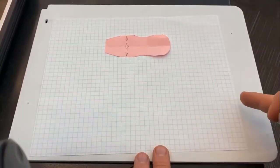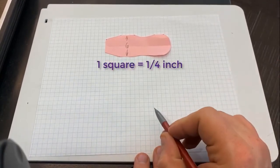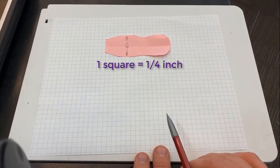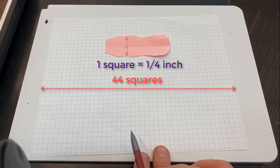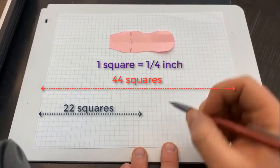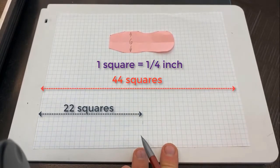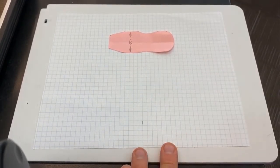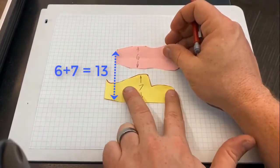Next, we're going to count across the paper. Now this is an 8.5 by 11 sheet of paper, and each square equals a 1/4 inch. So it's 11 across, and 11 times 4 is 44 squares. So halfway would be 22 squares. So count 22 squares over and mark the center point. Take your front view and your top view, and they equal 13 squares.